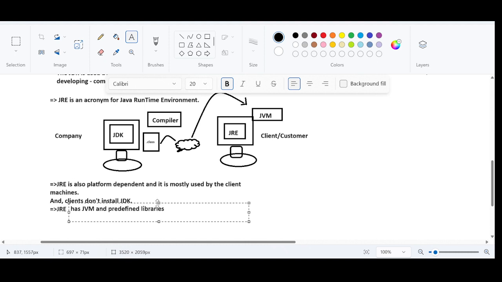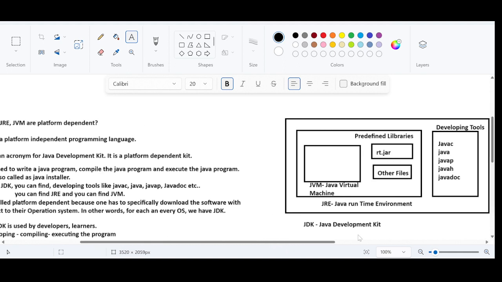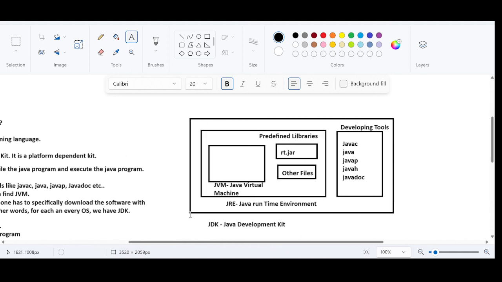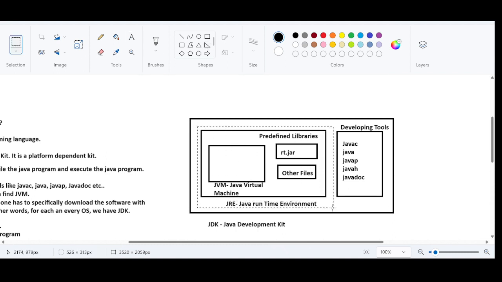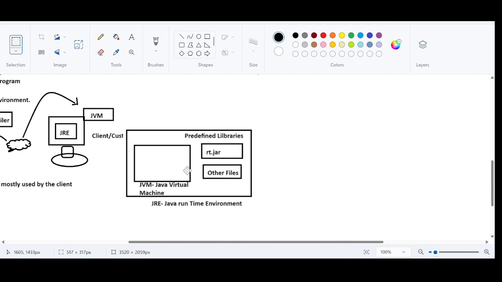So inside JRE you have JVM and predefined libraries. When you talk about the complete JDK, inside JDK you have JRE, and inside JRE you have JVM. But when you talk only about JRE, you will talk only about this. This is what a JRE machine will have.